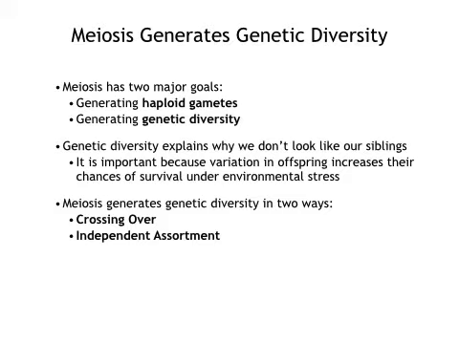But that first question was, what 2 processes during meiosis 1 contribute to genetic diversity? And the 2 major things in meiosis that contribute to genetic diversity are crossing over and independent assortment. So another word for independent assortment is random alignment, which I think is what was listed there in the review.